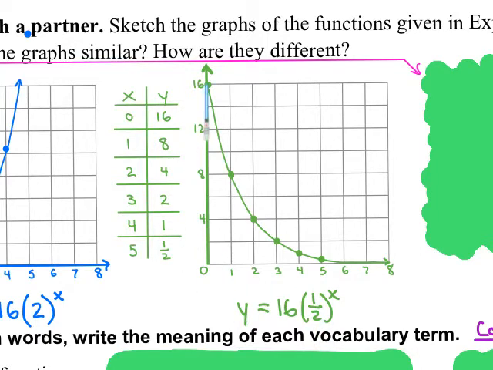So here's 0, 16, and then 1, 8, and then 2, 4, and then 3, 2, 4, 1, 5, and 1/2. And then beyond that, this is where it's going to go. So we're never going to get to 0. Remember, this number is always going to be divided in half, but it's never going to get to 0, right? It's always going to be like, okay, after this would be 1/4, and then 1/8, and then 1/16, and then 1/32, but it's never quite going to get to 0.